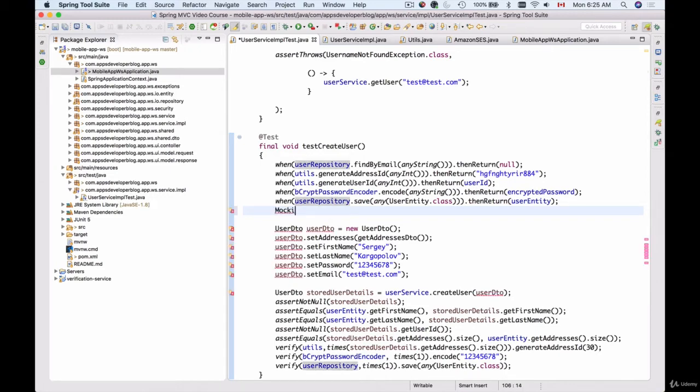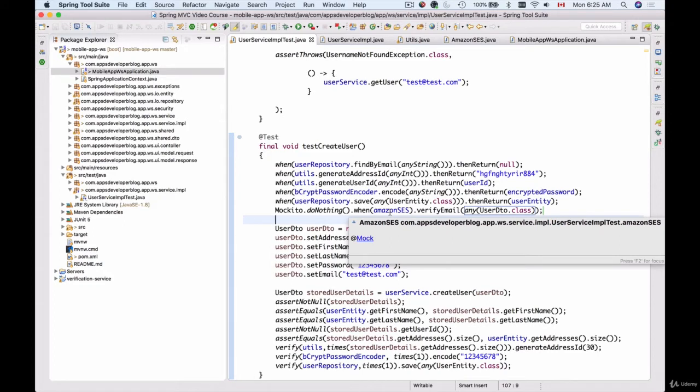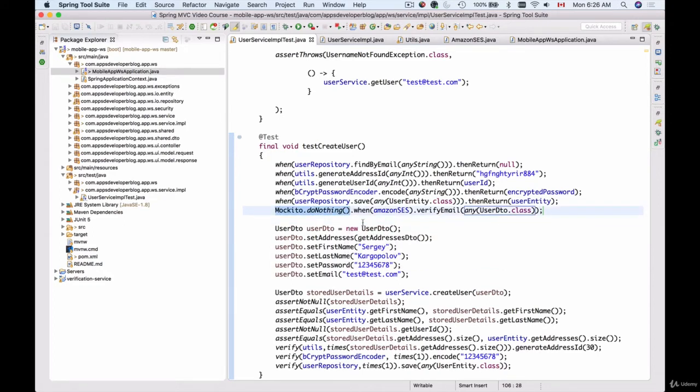So I will use doNothing when a method on a mock object, which is Amazon SimpleML service, is called, and that method is verify email, and it needs to take a user data transfer object, and we can say it can take any user data transfer object class, like this. So now when the verify email function is called on the Amazon SimpleML service mock object, nothing will happen, the function will not execute, and we can test it with our debugger.